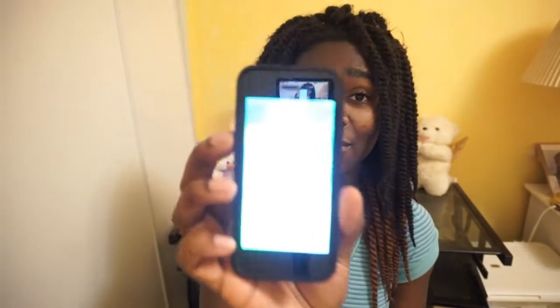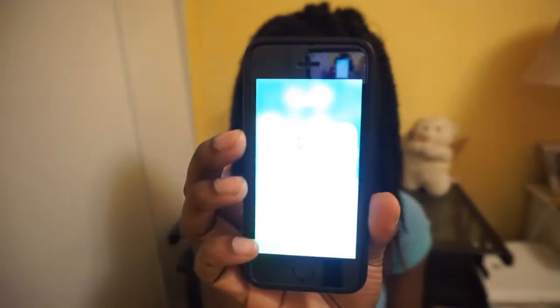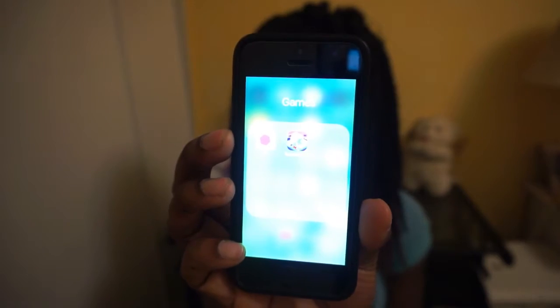This is what all those apps look like in case you're curious. And then on my second page of my games folder, I have Just Get 10, Train Yard Express, Cooking Fever, Solitaire, Geometry Dash, Cookie Jam, Delp, 1010, Best Fiends. And then on my last page I have Taps to Riches.